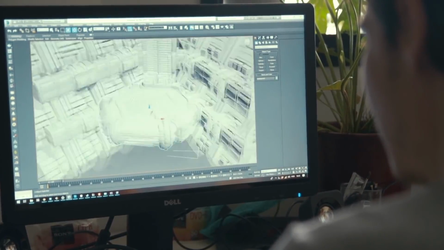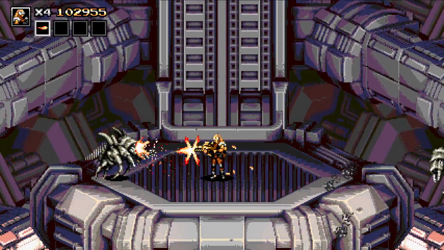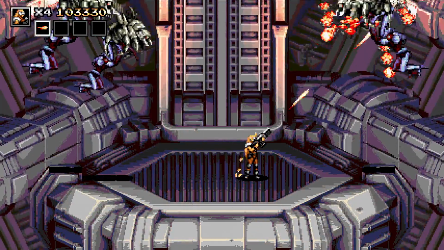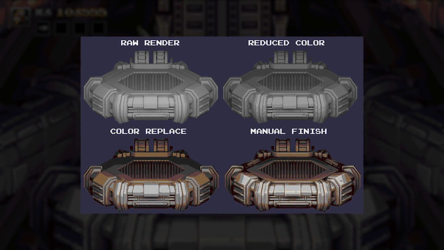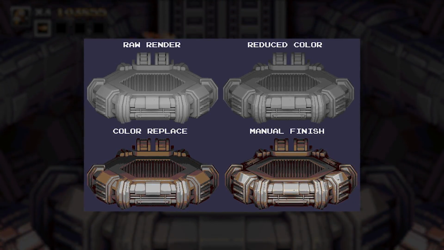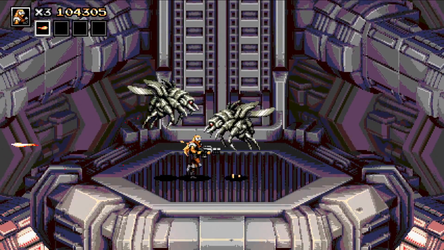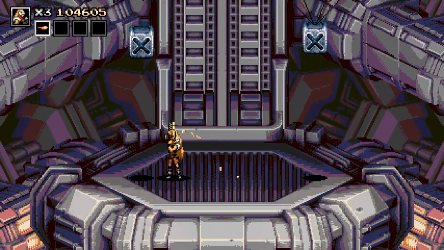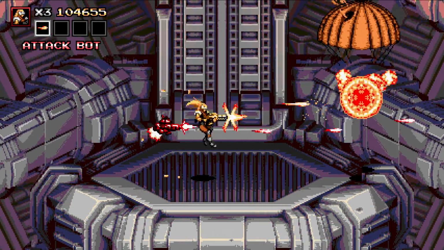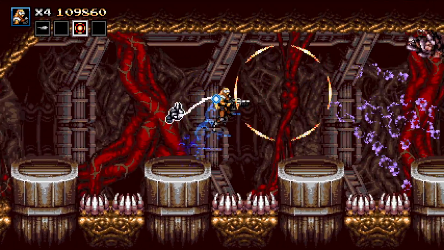Beyond this, some of the artwork was created through the assistance of 3D modeling. Take this elevator for instance. In order to nail the perspective of the scenery, a model was created, color reduced, color swapped, and then touched up by hand in order to create the final 2D asset. This is the same method used by many Japanese teams back in the day to create a sense of perspective using two-dimensional art.